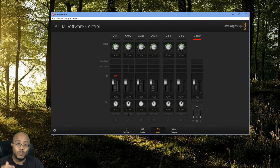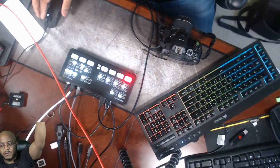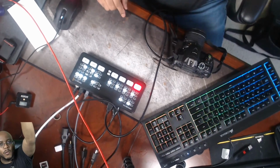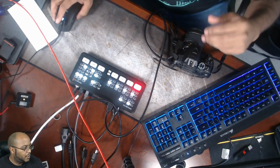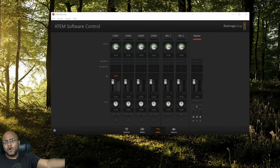The ATEM Mini was well known, if you stream for a long period of time, for the audio getting out of sync. I want to see if they fixed that. How I got around it, like I'm doing right now, is I use a mixer right here for my sound. Let me turn my webcam on so y'all can see it. Or you run the audio directly into your camera, and that resolved it. Now, that only happened when I was doing very, very long live streams. I'm wondering if they fixed that with this.